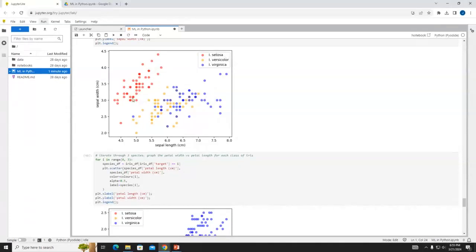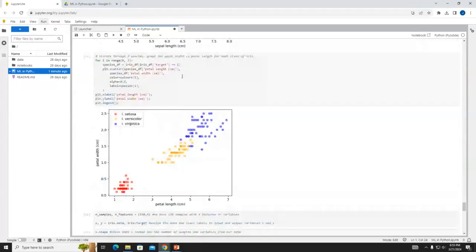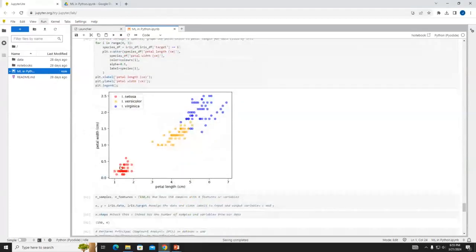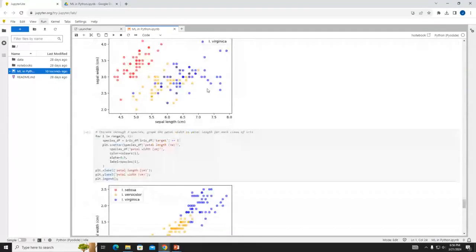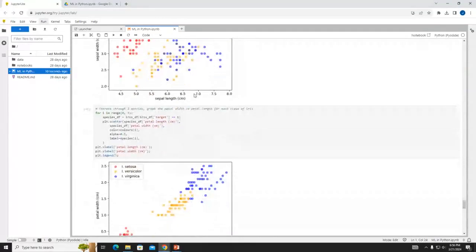We can see the Setosa species of iris is pretty unique. It doesn't overlap with the other species, but there's some overlap here between the versicolor and virginica. When we look at petal length and petal width, we can see, again, the Setosa is completely isolated on its own, so it's pretty different from the other 2 species. And here, there's a pretty good separation between the other 2. There's a little bit of overlap, but not as much as there is on the sepal length. So this is all information that we have across 4 variables for this data.